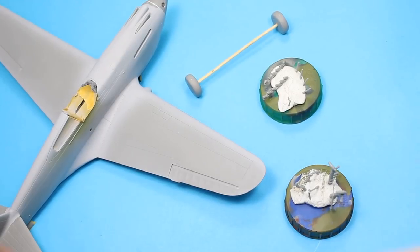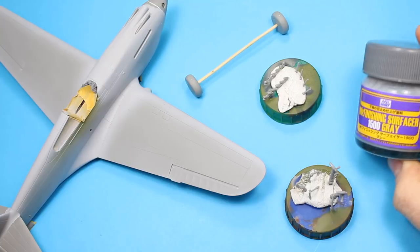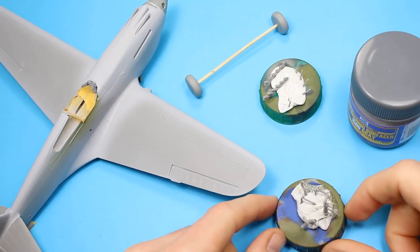And there we are. So that brings this portion of the build to a close. In the next one, we'll get it painted and decaled and weathered.